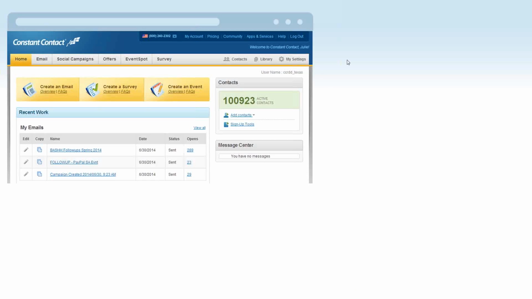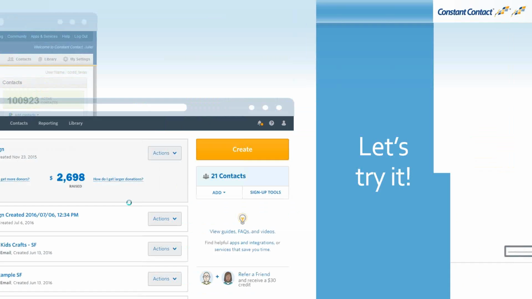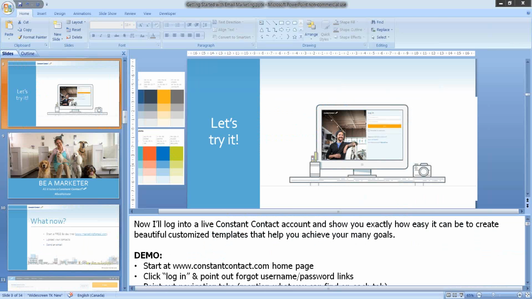So when you have logged into Constant Contact to this point, depending on how long you've been a customer for, if you have been a customer, you may have seen one of these two dashboards. This is the first one, the first generation editor, which actually I still have access to because I've been a member or a customer for so long. The newer second generation editor looks more like this. So one of those two you might be used to if you're an existing customer. But let's take a look at the new editor and see what's different.